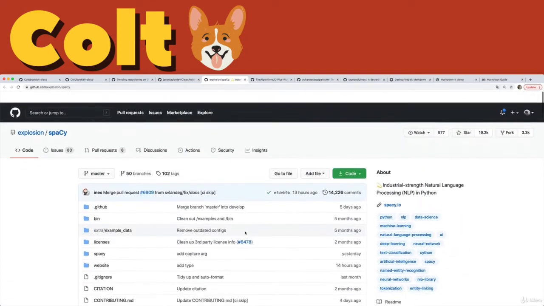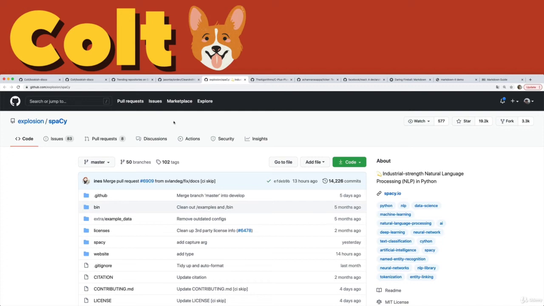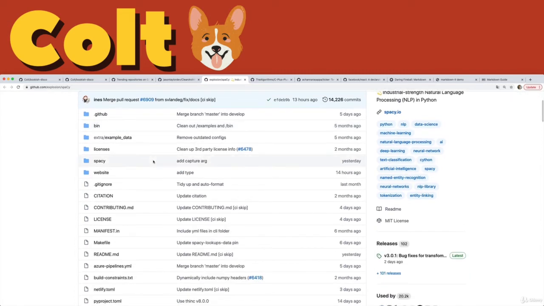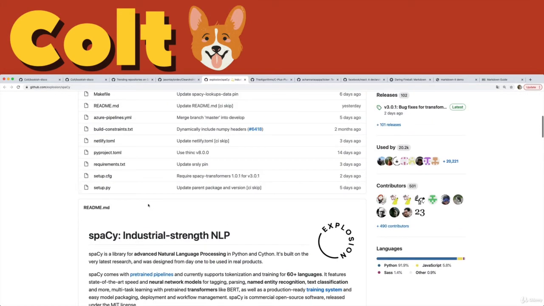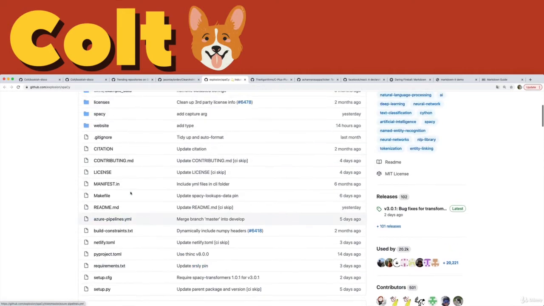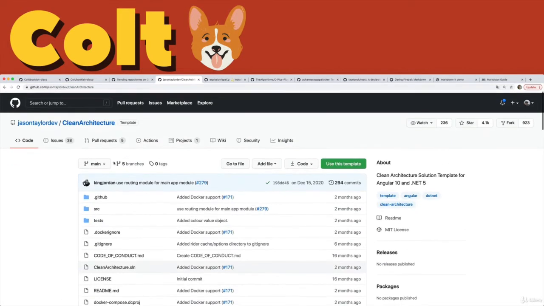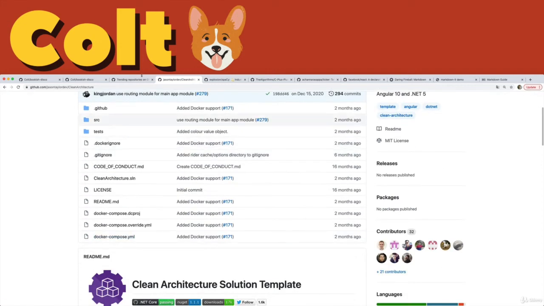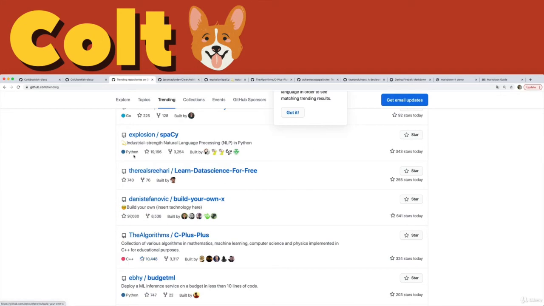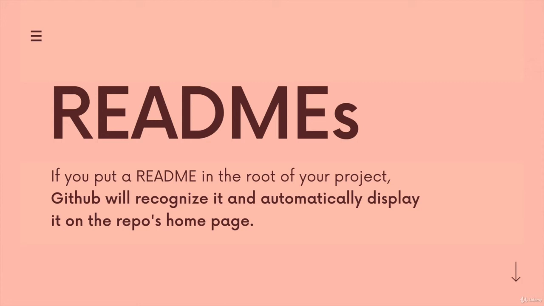Okay, so we're not limited just to software, although of course that's what a lot of GitHub repos are, but the README file, whatever is in it, is going to be automatically rendered if GitHub detects it in the root of your project. Also, I believe it will look in the .git folder, but almost everyone I've seen puts it right in the root of the directory. All right, so READMEs play an important role.